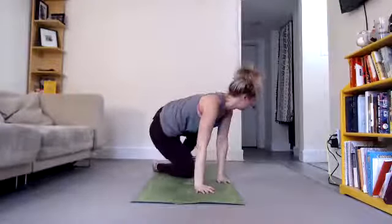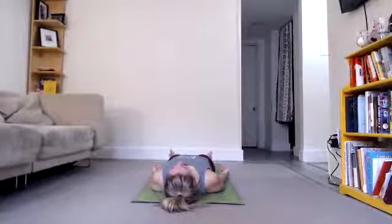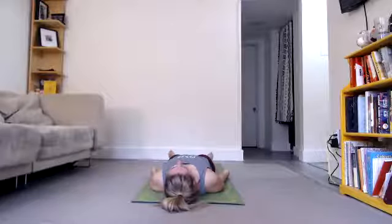Change, come on up, very nice. Arms down, turn around, Savasana. Sometimes we try to think our way into stillness. See if you can still your way into nothingness. So rather than thinking your way into body, be still. If your body is still, then the mind can be a little bit more calm too. It's a two-way road.